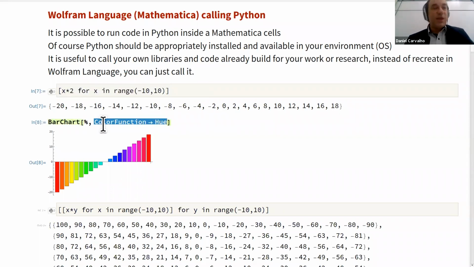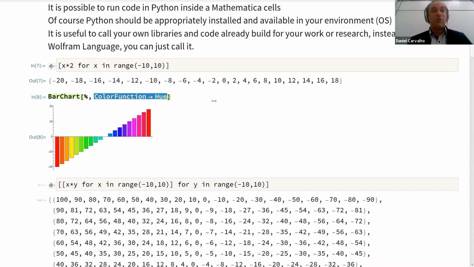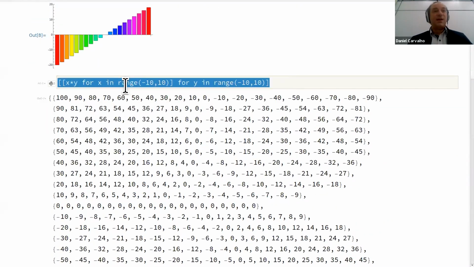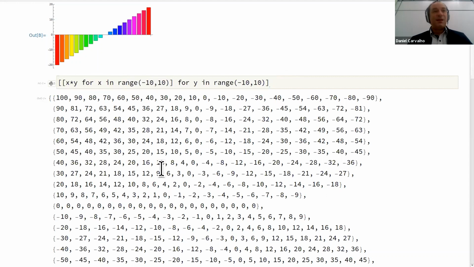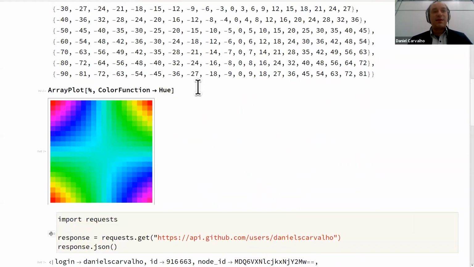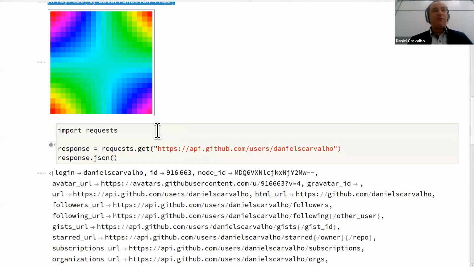I can use it with any function we have in Wolfram Language. Here we have a more complex list comprehension. It creates a matrix, and then we can use ArrayPlot to visualize this data. And then we can, for example, import resources.